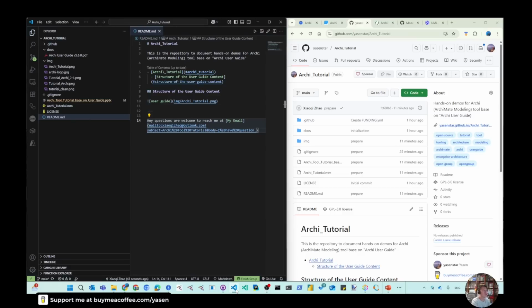So I will also use VS Code, which has the local copy of our Git, to demo live if there is some source code that we can analyze. That is the overall structure and the tools I will use for this course.